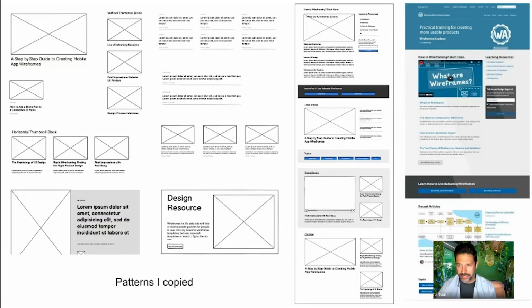So really quickly, what I did for this was, again, create a whole bunch of components. So I would see layouts that I liked, recreate them as wireframes. And then what I did is I just wrote patterns that I copied. And I'd start plugging them into a layout that made sense to me of how we can lay out our new homepage. And so I took one of these pieces and put it here, and I took some of these and put it down there, and I moved stuff around, all from copying these patterns.